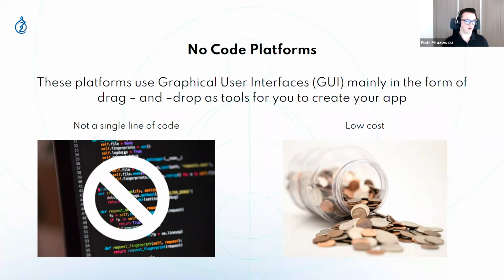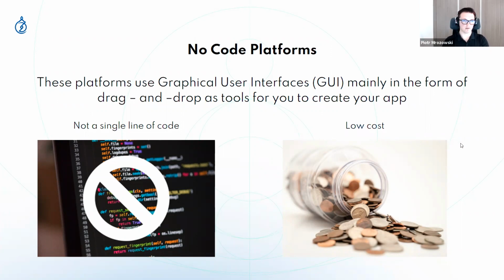You don't need to write a single line of code. You have to do some input sometimes, but it's not code. Let's say you want to have a specific width, height, some distance in pixels and whatever.